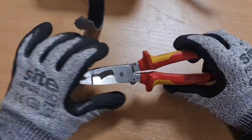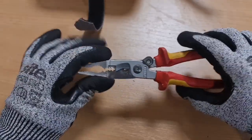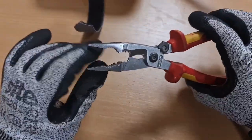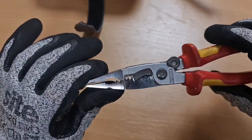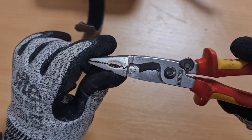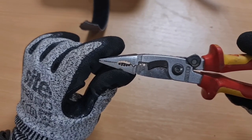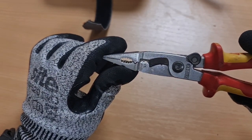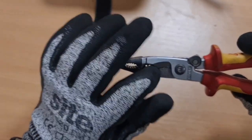So these from Knipex. When I first saw them, it was like, oh, I'm never going to use them really. And I use them quite a lot. So you've got your end for long nose pliers. You have got a little crimp, if you can see that there. If I try and get it in the right light, let's give it a go. There we go. So you can see there's a crimp for 0.5 to 2.5 in there. And then you've got your cutting faces for 0.7 to 1.5 mil, and then your 2.5 mil hole. And then there's a cutting end here.